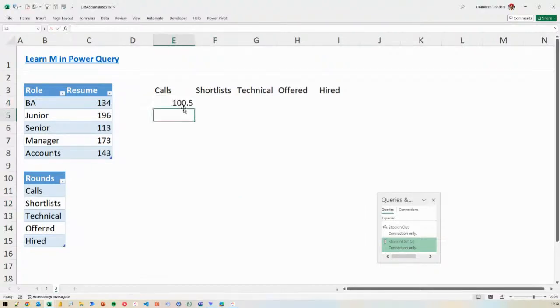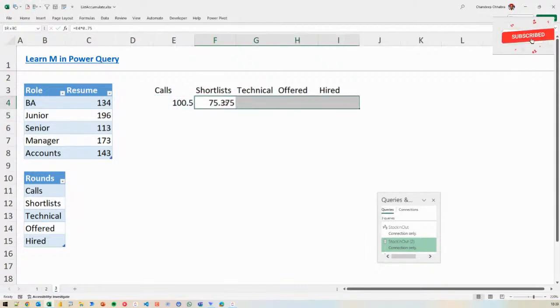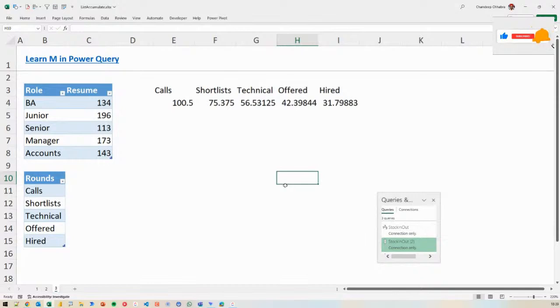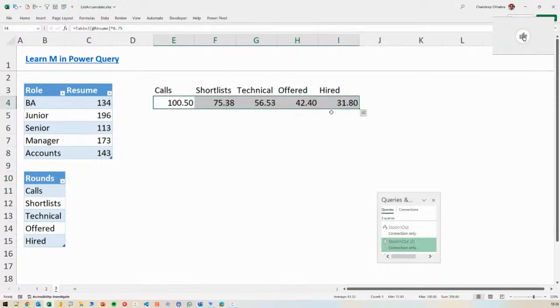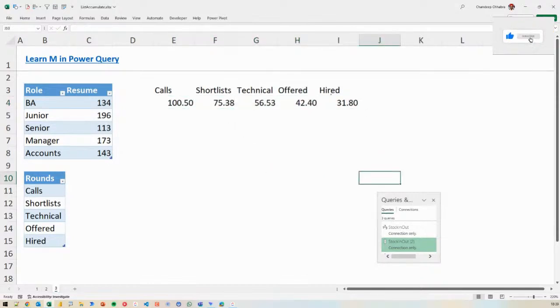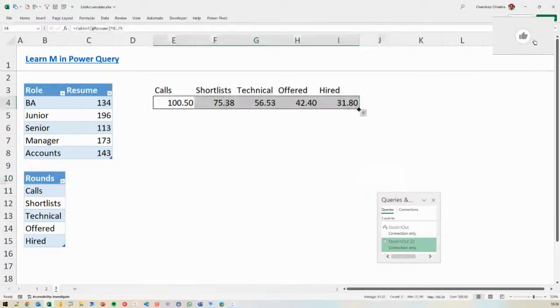Then from those, I'll again be able to shortlist only 75% of the people, so on and so forth. And this is what my data is going to look like, so that I will eventually be able to hire 31 people. And this is going to be the same for every single position out there.